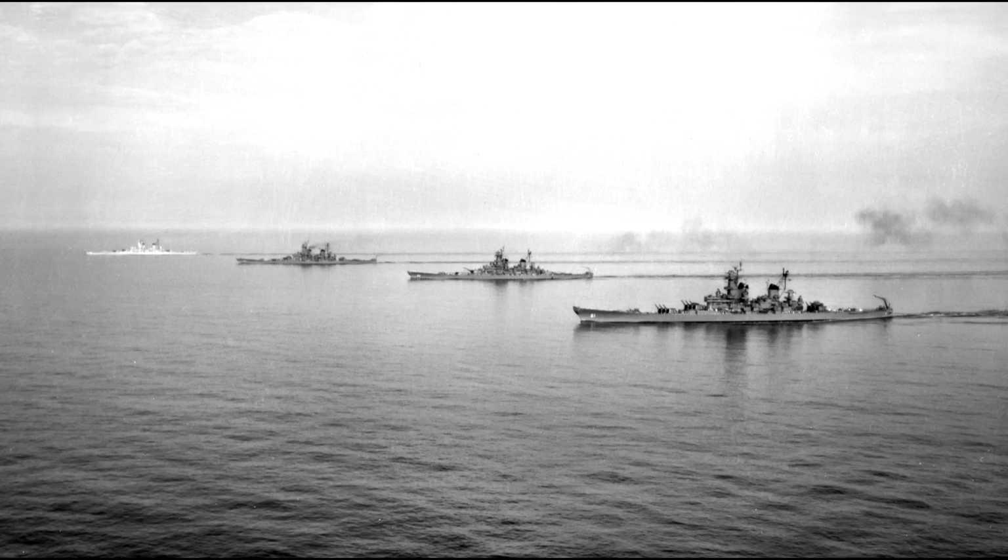So, for example, in the Battle of Guadalcanal, particularly the Battle of Eastern Solomons and the Battle of Santa Cruz Islands, that would be a really bad time to take what fast battleships you have and send them haring off after the Japanese, because, okay, the Japanese might not have anything in theatre that can go toe-to-toe with them individually, but they have an awful lot of ships in theatre, and a great number of those are armed with Long Lances. With the US only having a couple of carriers at any given point, having, let's say, Washington and South Dakota go charging off pretty much unescorted, that would be the Imperial Japanese Navy's dream come true, because they would absolutely mob them with anything and everything they can get their hands on.